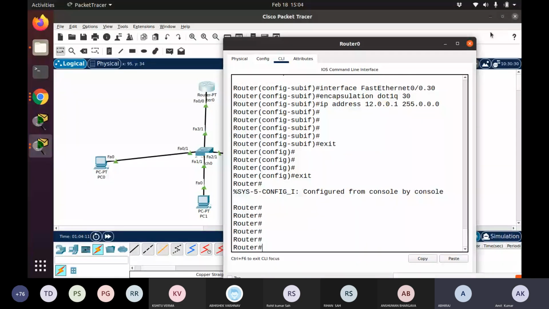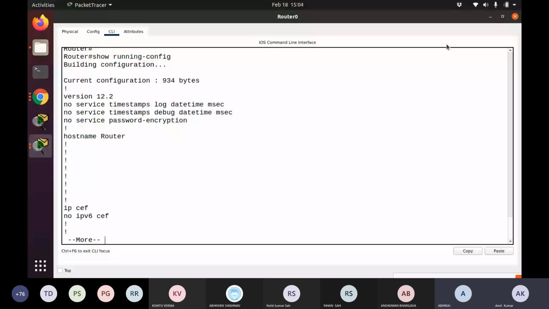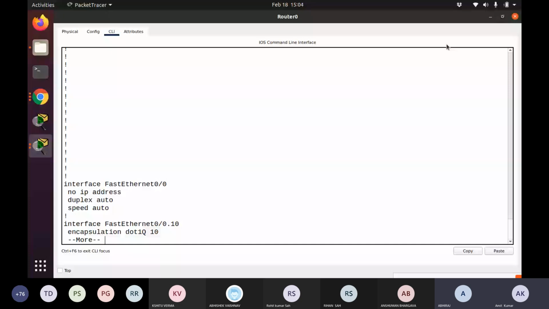Now show running configuration. If we check the running configuration of the router, then we will see there is a fast Ethernet port 0/0.